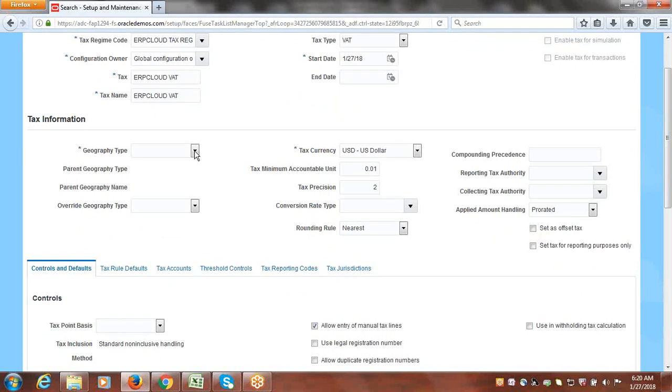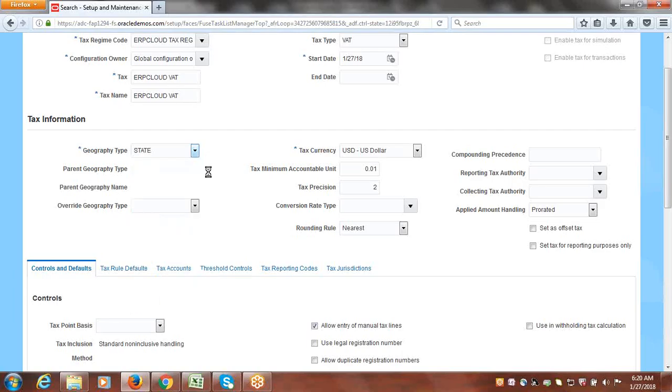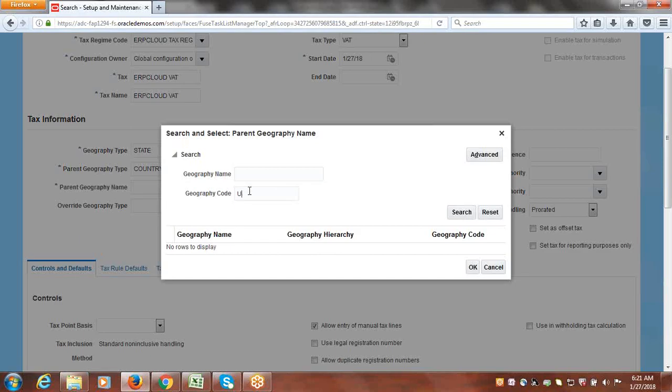Okay, in tax information here you can specify the geography type. So what we'll do is this tax should be calculated at state level. We'll set state level, select state, and parent geography type. For the state, the parent should be country, and which country we can specify here, US.